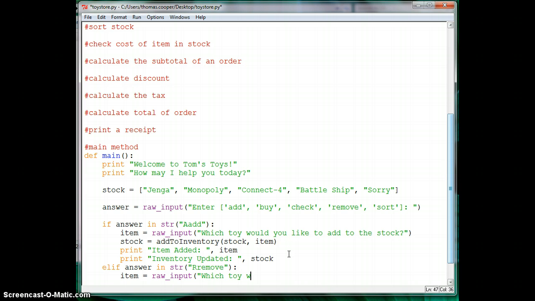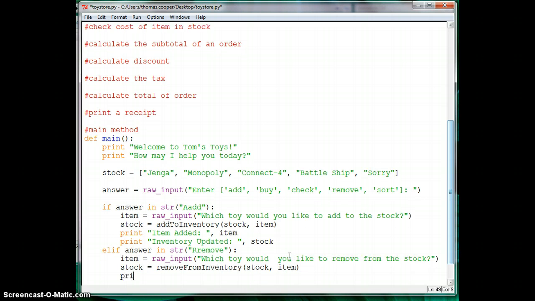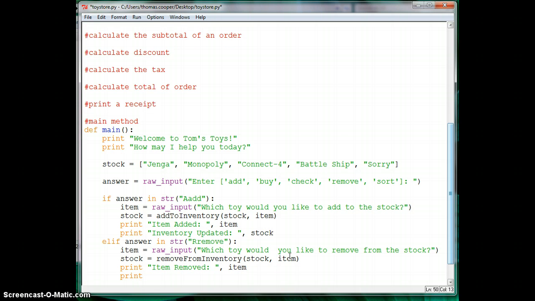We'll add the prompt, which toy would you like to remove from the stock? Then we'll say stock is equal to remove from inventory. We'll pass in stock and item. And then we want to print item removed and print the inventory again once the item has been removed.